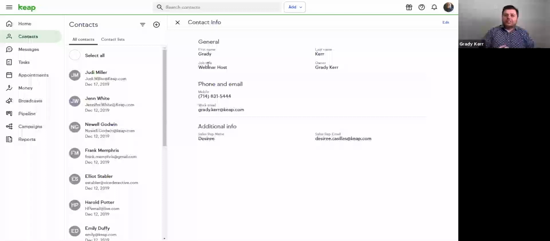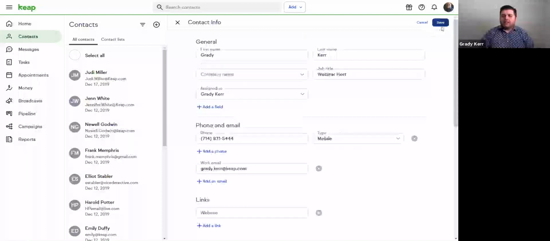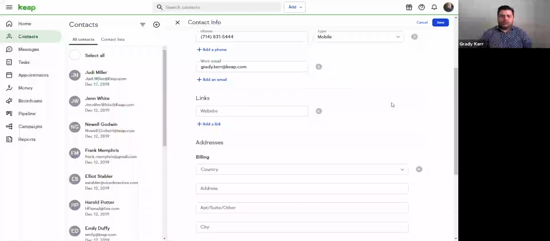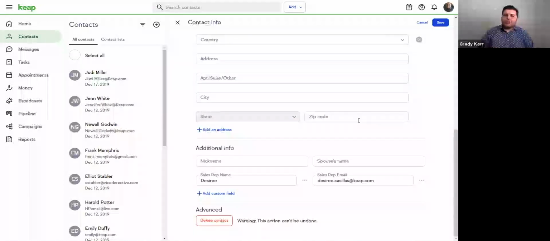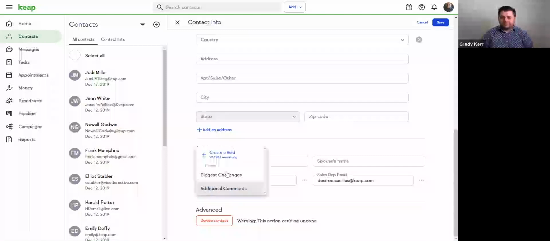Now, when it comes to the contact record, we've got, like I was saying, a lot of standard fields. Fields that we're pretty sure everyone should have need of collecting information in. Things like the website, their address. But we also know that as a business owner, you probably have data points that are unique just to you. Things that apply to your business that don't apply anywhere else that you want to make sure you have a way to capture. And so when it comes to additional info and custom fields, I can click on Add Custom Field, and I can choose one of my other fields that I don't have on here yet, or I can create a new one.